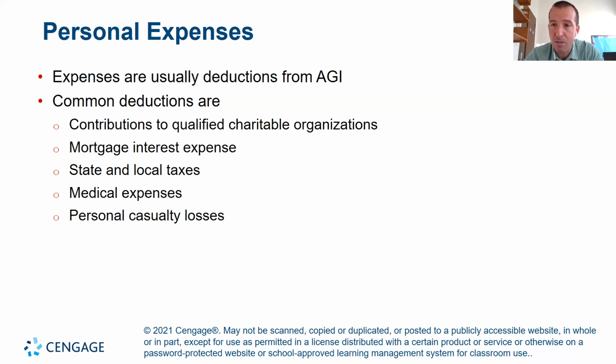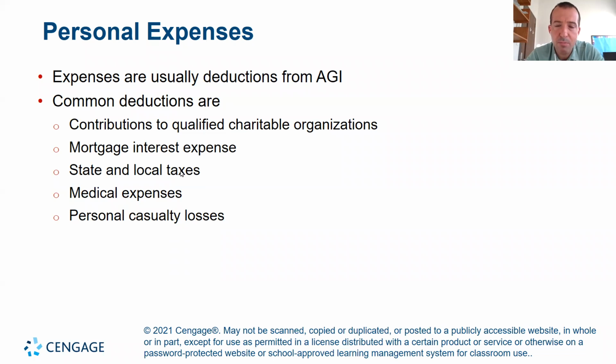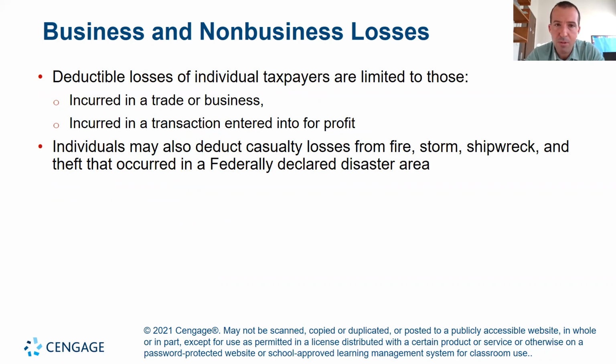Mortgage interest is a popular deduction from AGI as an itemized deduction. State and local taxes, although state and local taxes are capped at $10,000, but state and local taxes are allowed to be deducted. Medical expenses, if you exceed a certain threshold, you're allowed to deduct medical expenses and any casualty losses, right? So if there's any casualty losses incurred, this is a deduction on the itemized deductions. But the most common that you'll see would be charitable organizations, or any charities that you contribute to. Mortgage interest and state and local taxes are the big ones. Medical expenses as well, but the other prior ones are the big ones.